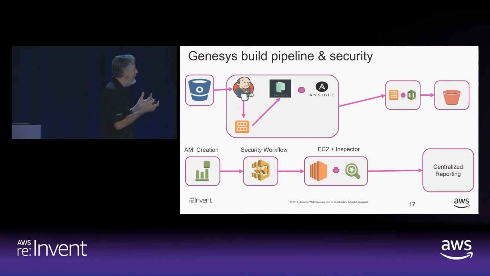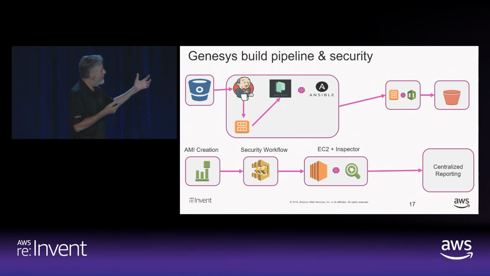So here we're expanding it out a little bit more, and we're looking at our security workflow. It's now been created, and it looks like we've got a scanning process in here. And that's exactly what it is. When the devs kick off their build, they've built their service AMI on top of the base AMI, and it launches and produces a service AMI into development. And the developers can start doing their testing to make sure it works like they want it to.